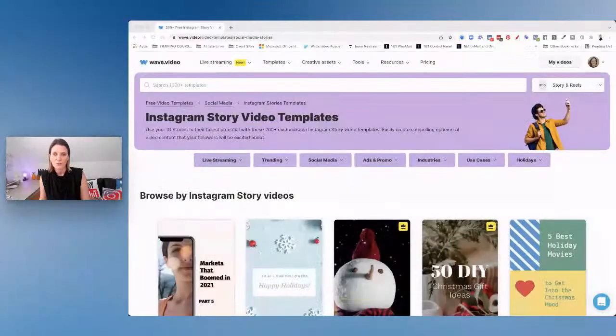Okay, so let's jump into the editor. I've got this snazzy little scene set up, so I'm going to switch to the editor, so I should be there as well. Ooh, very cool. So basically, here we are in the editor, and this is Wave.video. If you haven't experienced Wave.video before, grab a link underneath this video and try it out for yourself. It's a really cool app to create video. In other words, when you want a quick promo video or something easy to use to create video, it's super easy.